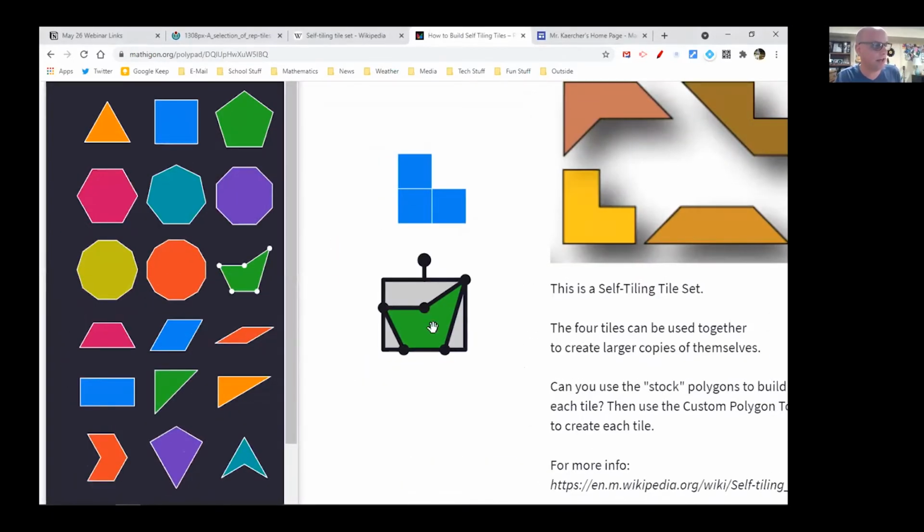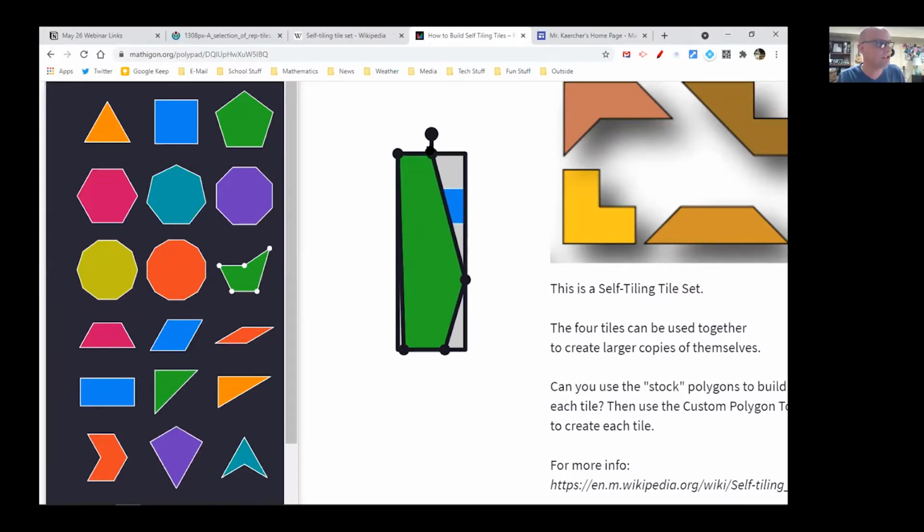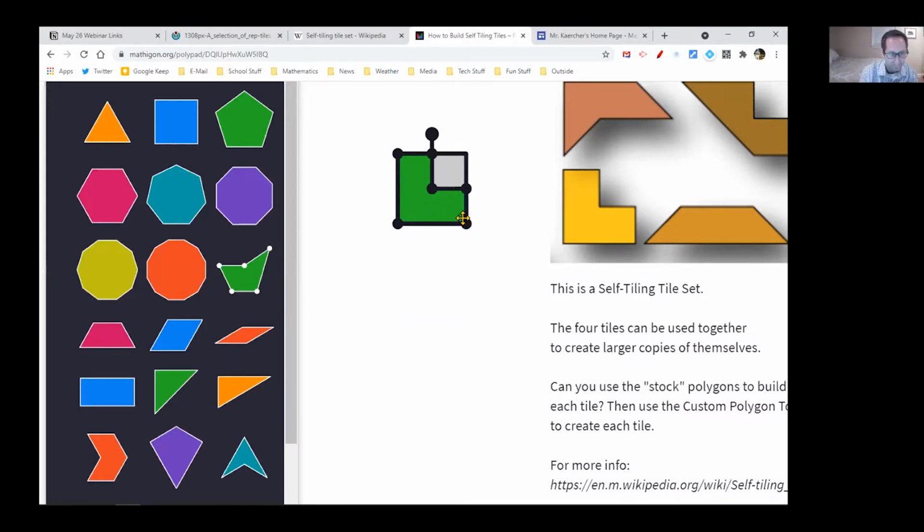So this custom polygon tool starts out as a sort of weird looking pentagon, right? You can grab these vertices and it'll snap to the vertices of the stock polygons that you dropped into the canvas. So I can just drag these vertices right to the vertices of these blue squares. And now you're like, well, now what do you do, smarty pants? You don't have enough vertices. All you do is you click on the segment and it adds another vertex. Or if you need to get rid of a vertex, you click on that and it gets rid of it.